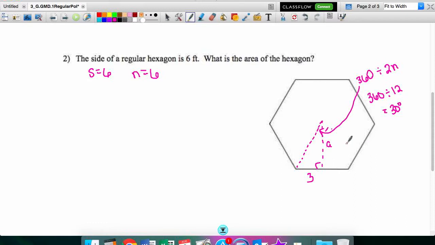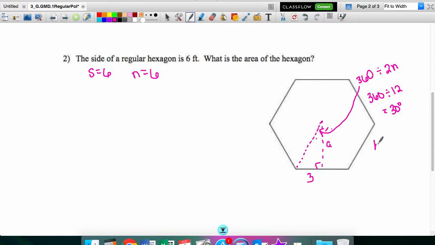So this tells me that this is actually a special 30, 60, 90. I'll give you a hint. Every time you have a hexagon, this triangle formed with the apothem will always be a 30, 60, 90. In addition, in an equilateral triangle, the apothem will form a 30, 60, 90 triangle. Squares will actually create a 45, 45, 90 triangle. You may want to write that down on the side just as a reminder so you don't have to think about calculating this angle separately.